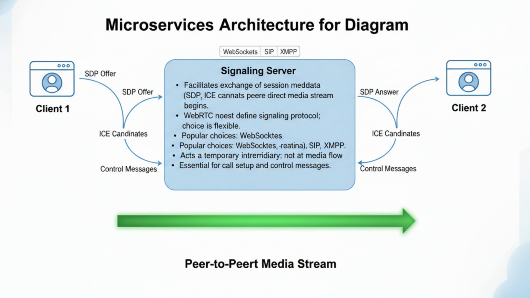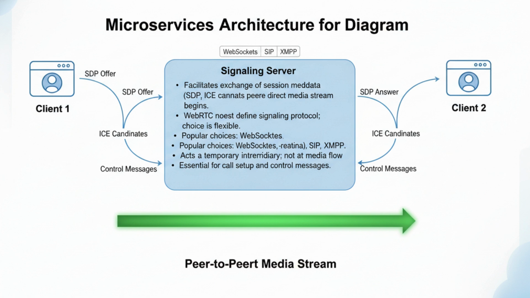Since WebRTC itself is client-side technology, it explicitly does not define how signaling should occur. This design choice provides immense flexibility for developers. They can choose any messaging protocol and transport layer they prefer, such as WebSockets for real-time bidirectional communication, or even more traditional methods like SIP or XMPP. However, WebSockets are particularly popular due to their ability to maintain persistent, full-duplex communication channels over a single TCP connection, making them ideal for the rapid exchange of signaling messages.